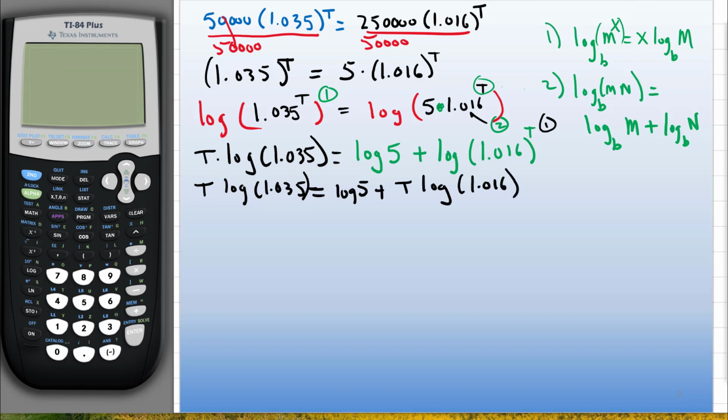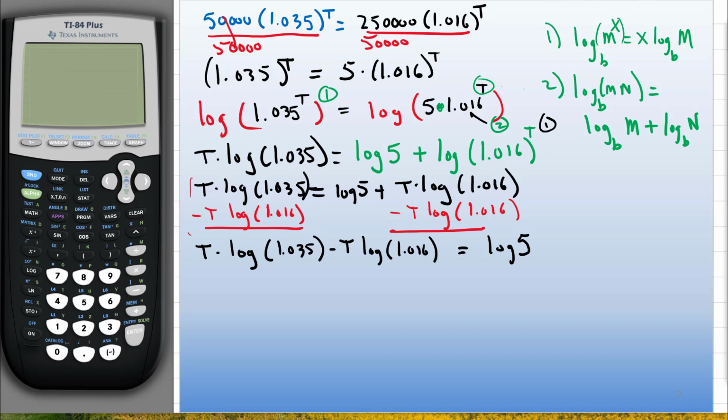Okay, now I have made things a lot better because t's are no longer exponents. T's happen to be multiplications, and so I can isolate t, but I'm going to have to subtract this on both sides. With subtracting on both sides, now I'm going to begin to try and simplify things here. So I'm going to bring all of this down. They're not like terms, so I have one long expression here.